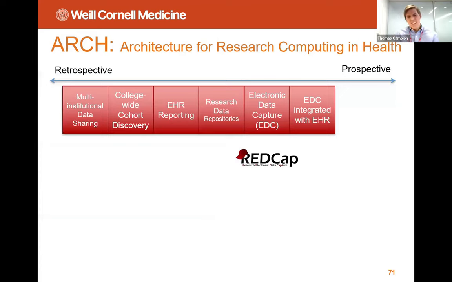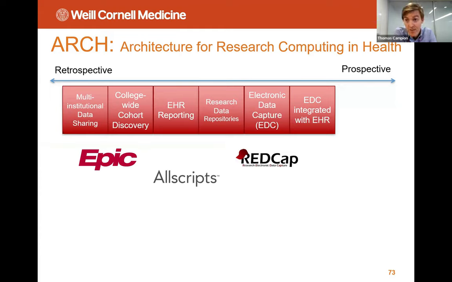But as we took a look a number of years ago, we would see that investigators would have a spreadsheet that they exported from REDCap for a particular cohort. And then they had another spreadsheet that they got from the Epic reporting team describing, say, outpatient visit characteristics. Then they had yet another spreadsheet from the inpatient electronic health record system, yet another from, say, the perioperative information system, and so on, just drowning in spreadsheets. And we looked at this and said, there's got to be a better way.